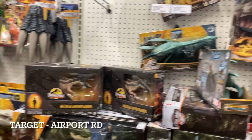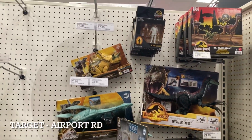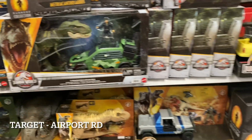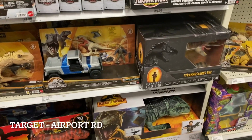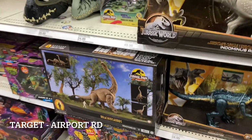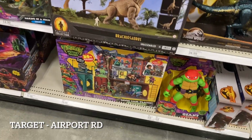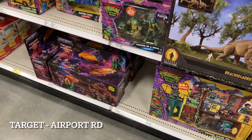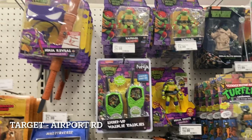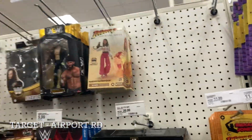Back behind is the Jesser section. So there's all your dinos. That's a pretty big piece right there, the T-Rex with the car. Some more dinos down below, as you can see. Down this way, some more Jurassic Park stuff. There's that sewer set. We have the new MOTU vehicle. Revelations, TMNT stuff is here. Down here, some Indiana Jones too.